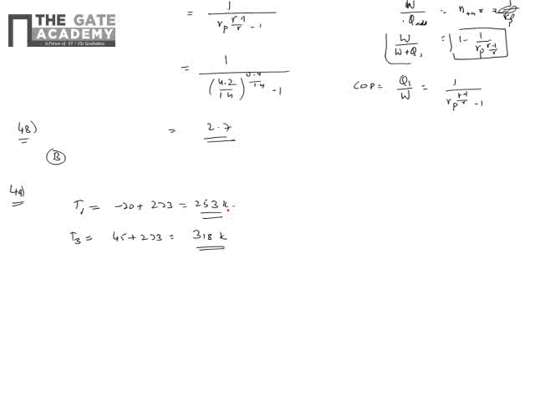Okay, so I know T1, I know T3. Now I need to find T2. This process 1 to 2 is isentropic in an ideal sense. So for T2 by T1, obviously PV^gamma is constant and TV^(gamma-1) is constant, and from these two, because it's air only, an ideal gas, I can relate T and P, and this is what I get: T2 by T1 is (P2 by P1) whole power (gamma minus 1) by gamma.